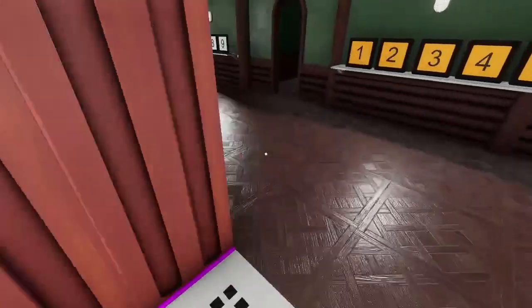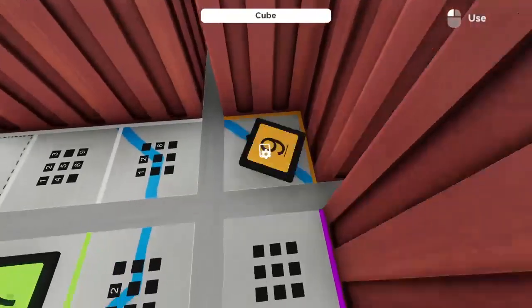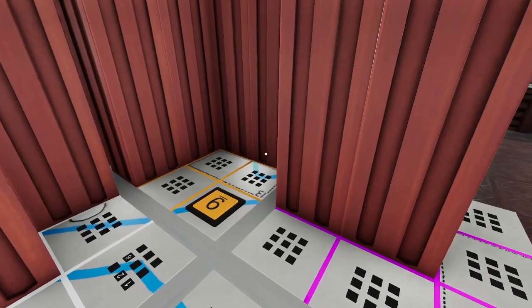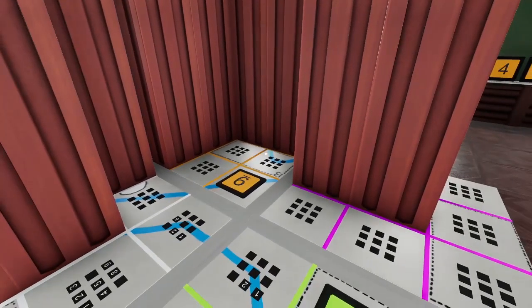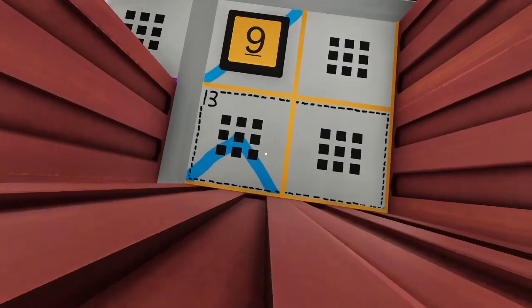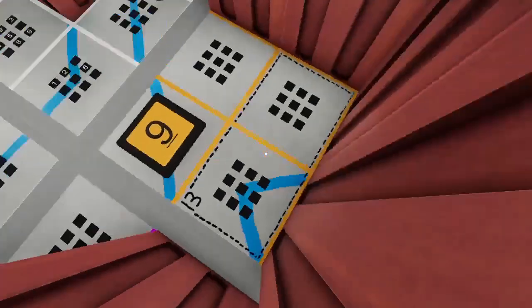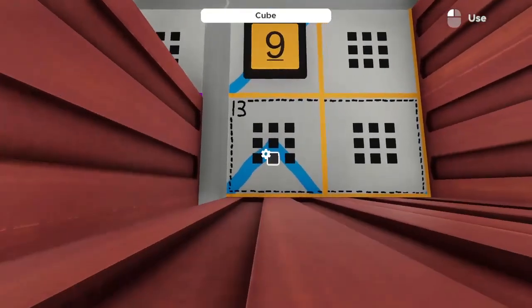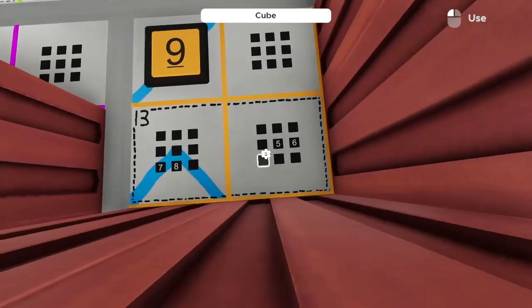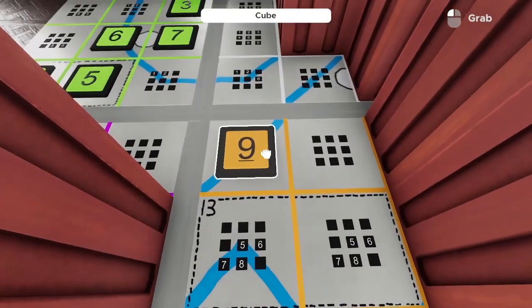Okay, we're following the blue line rule. This one should be a 9. Nice. Okay, let's look at this 13 real quick. Wait. No. You did. Okay, if this is an 8, this is a 5. This is a 7, this is a 6. Okay, I just want to make sure the options are there.